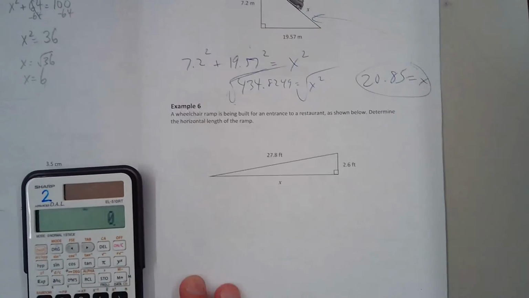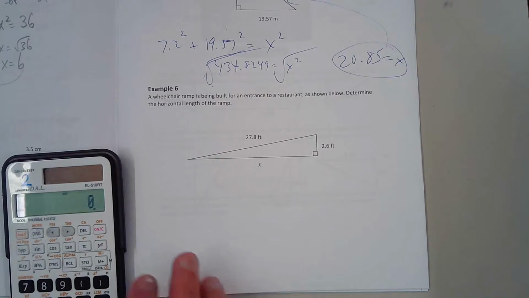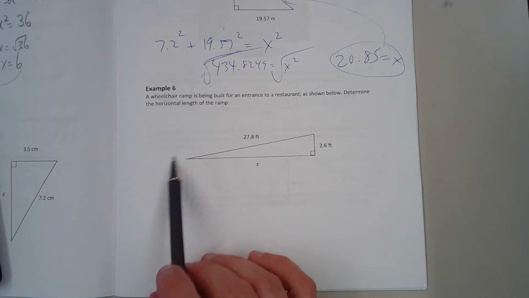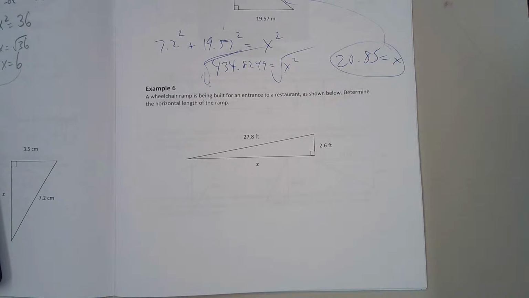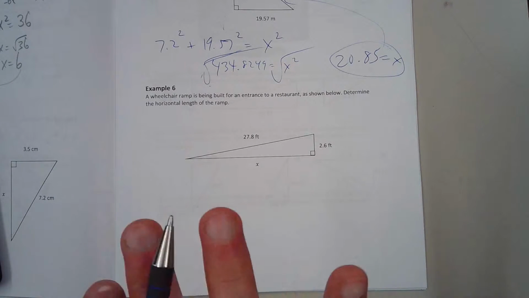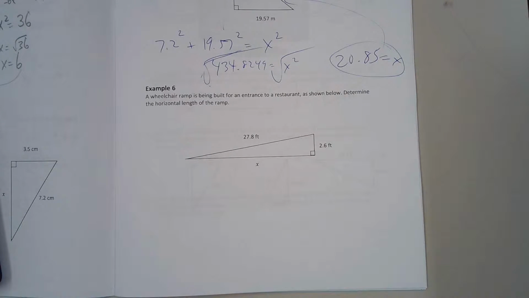Okay, example 6, a wheelchair ramp. It's a little more realistic. Wheelchair ramps are never that steep. Why not? They're usually quite long. They have a low slope. Why wouldn't they be shorter with like a more vertical slope? You ever try to roll a wheelchair? You ever sit in one? You don't want to go vertical. You want it to be a nice, gentle slope. It would be treacherously dangerous for it to be quite vertical.